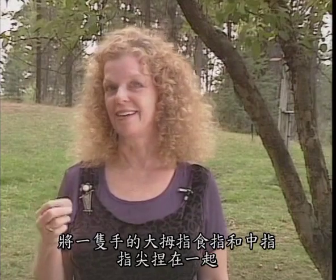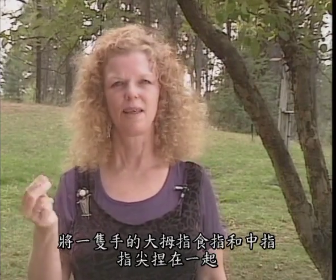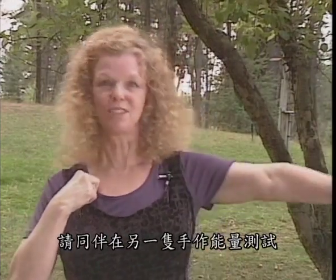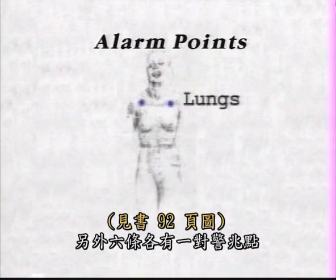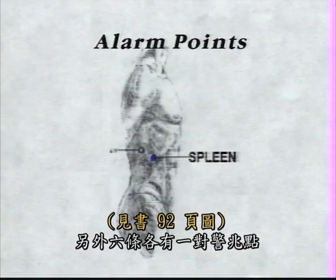With either hand, you would hold the tips of your thumb, your index finger, and middle finger together and place them on an alarm point. Have a partner energy test your other arm. You will lose strength if the alarm is sounding. Eight of the meridians have a single alarm point each. The other 6 meridians each have a pair of alarm points.